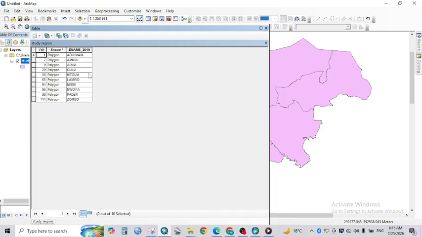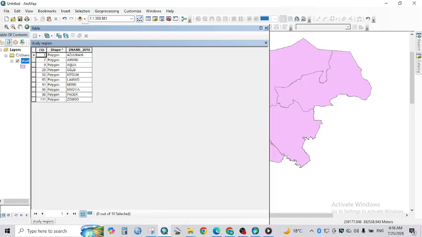Currently we only have 3 fields in the layer's attribute table: the field ID, the shape, and the D name. Possibly this could be the district name as of 2010. So we're going to add a new field.